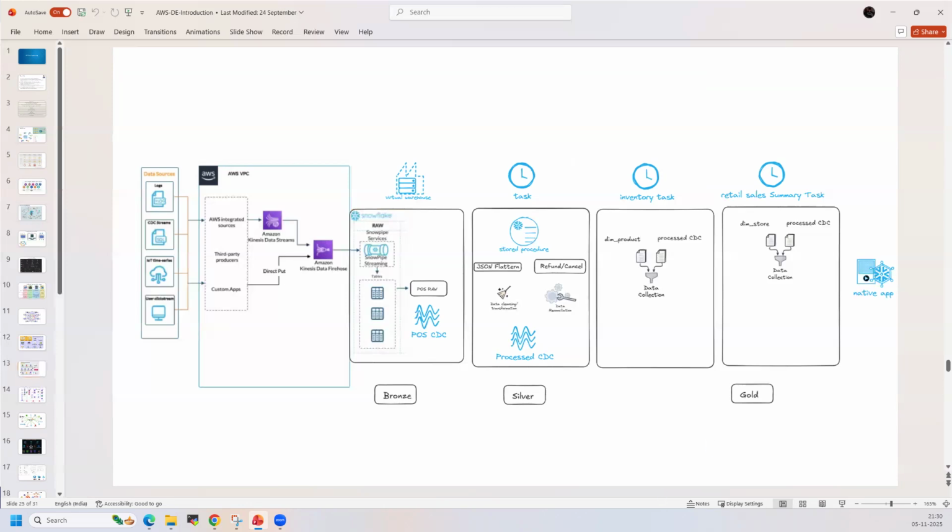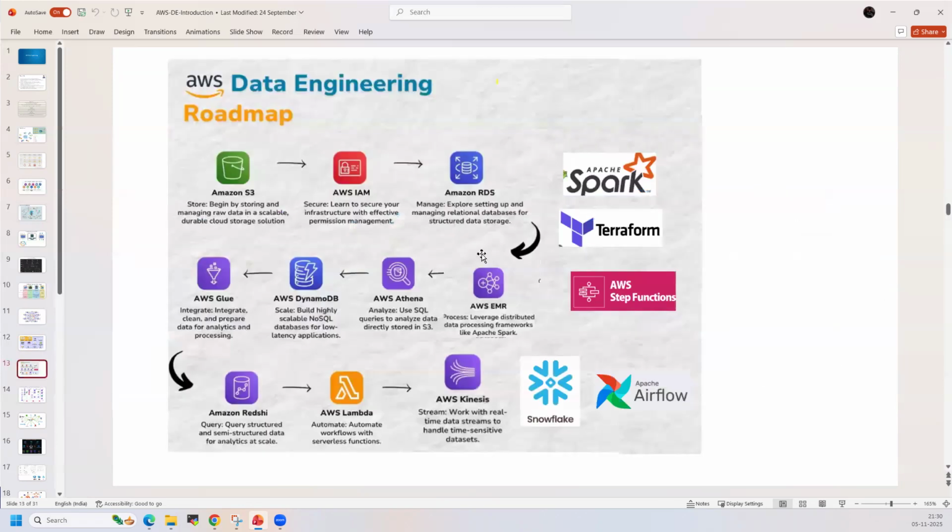What type of RDS will you cover in this course? RDS, we'll use MySQL. RDS is nothing but data is going to come into MySQL. MySQL is going to be one of the sources for us. Okay, so we will use MySQL and SQL Server. The batch processing and all via MySQL, right? Yeah, MySQL and SQL Server. And we will use DynamoDB and MongoDB for NoSQL databases. Yeah, thanks.